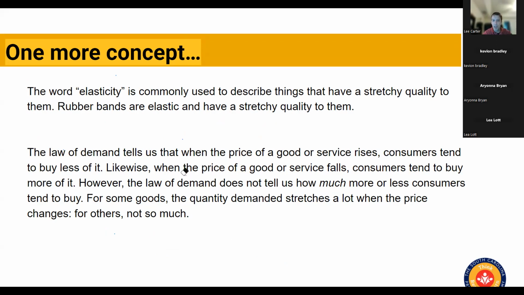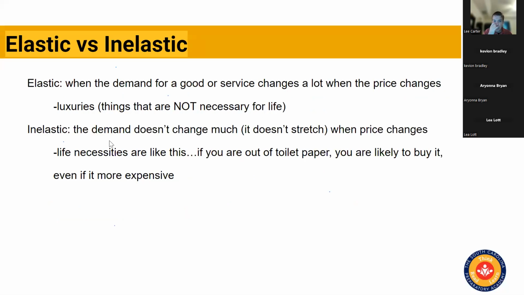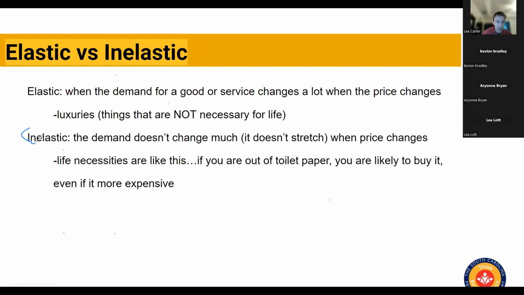Okay. So for some things, the quantity demanded stretches, goes up and down a lot when price changes. Okay. For others, it's less stretchy, less elastic. Okay. So an elastic demand is going to be when it changes a lot based on prices. An inelastic, so in, the prefix, right, means not, right? So a demand that is not elastic, it doesn't stretch.